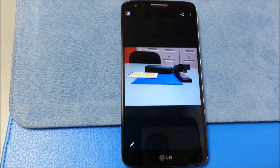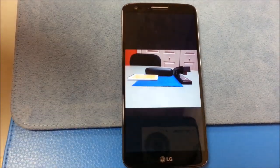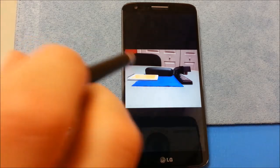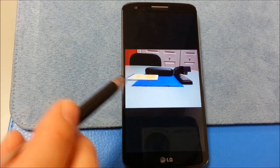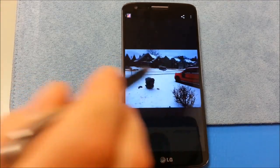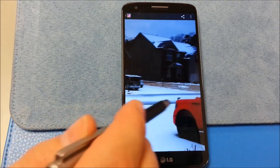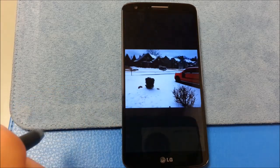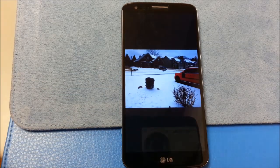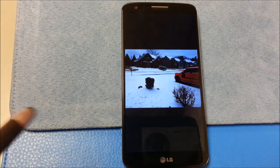I had somebody ask about camera performance, so I did take some shots for you. This first one is taken in artificial light — I also took a photo in natural light. We've got some color contrast here, details show up really well. Then we've got some natural light from the wonderful snowpocalypse. Color application is very nice. This one is artificial light overcast — it still takes a very good photograph. The shutter speed is a little slow, but it's fully functional. If you're going to compare it to stock, the stock camera has some advantages this camera doesn't have.